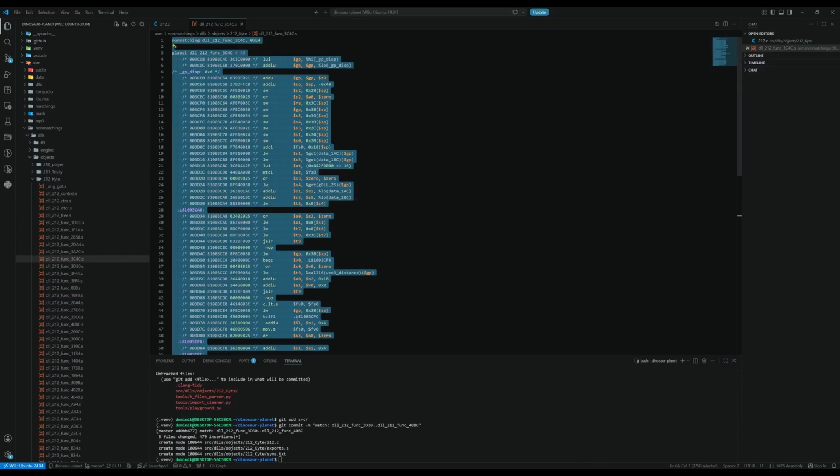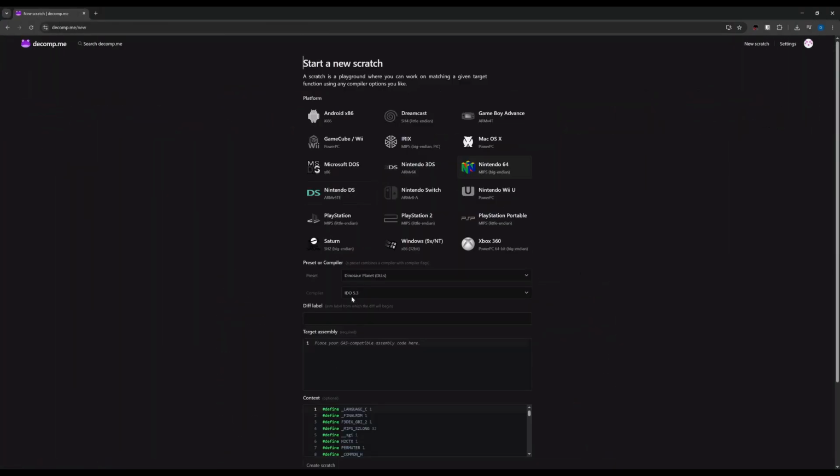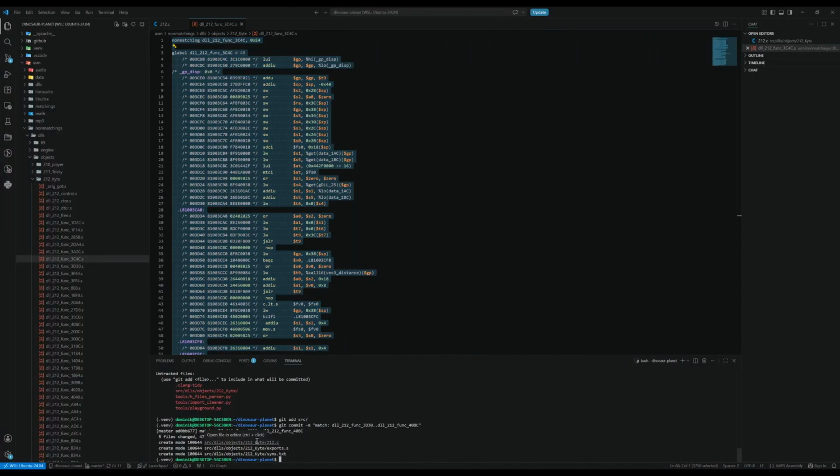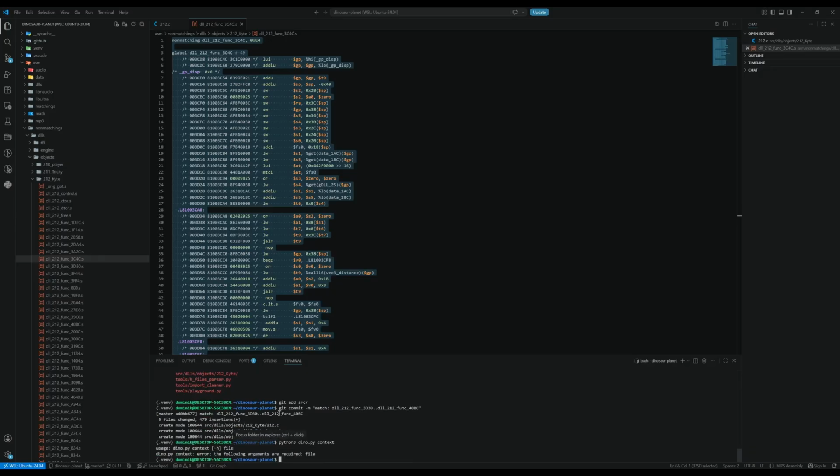Alright, so let's start off by copying the assembly and then creating a new context. So, Python NumPy context. As you can see here in the history, I committed the changes that I made just a second ago, because committing changes regularly is good.